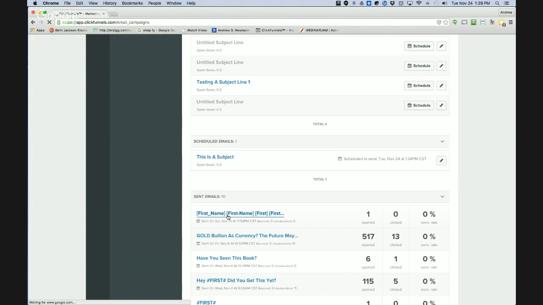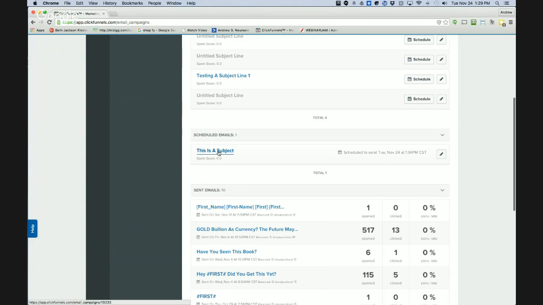So if you have a large list, it's going to sit here for a while it's sending out. And the reason why it will sit there, say, for example, if you're using Mandrill and you have 30 emails an hour that your account is limited to, it all depends on how you send your emails and things like that in your account. But what will happen is it's only going to send the amount that you have per hour. So every hour, if you have a list that exceeds that by 10 times your hourly allotment, it's going to take 10 hours to send that email. Just so you know, just keep that in your mind when you see this.